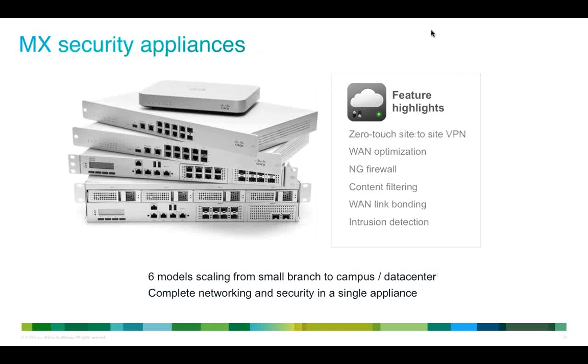All right, we have security appliances as well. A bunch of models of those. They scale from branch network type security appliances that could support on the order of 20, 25 users, all the way up through to our MX600, which supports on the order of 10,000 users. All of our MX security appliances come with the ability to create 3-touch site-to-site VPN between MXs. They come with WAN optimization built in. They come with stateful firewall. And of course, you can do things like enable 3G, 4G cellular failover on all of them.